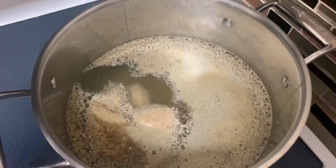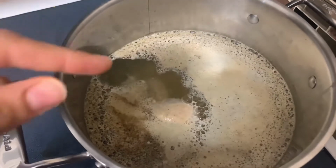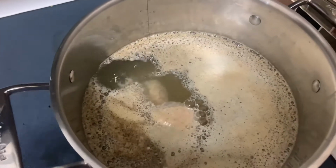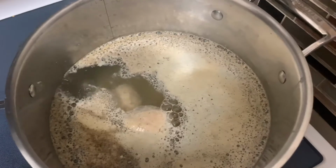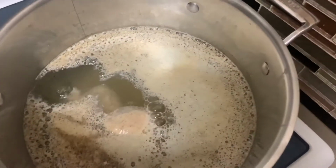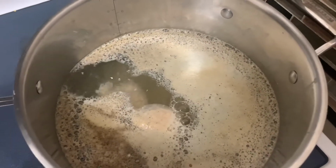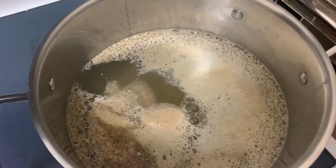So what I have here is some chicken breasts I'm boiling. I have some like salt and pepper and garlic powder. We're making some chicken noodle soup tonight. Yesterday, my daughter came home not feeling well from school, so we are having chicken noodle soup and some toast with butter tonight. So I'm starting off by boiling my chicken breasts.